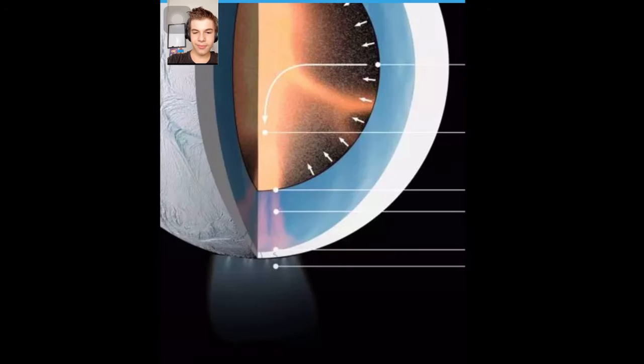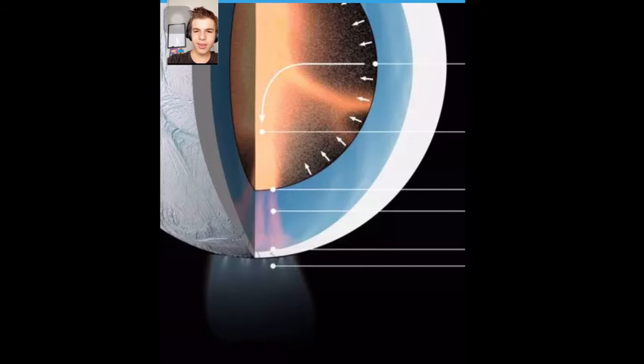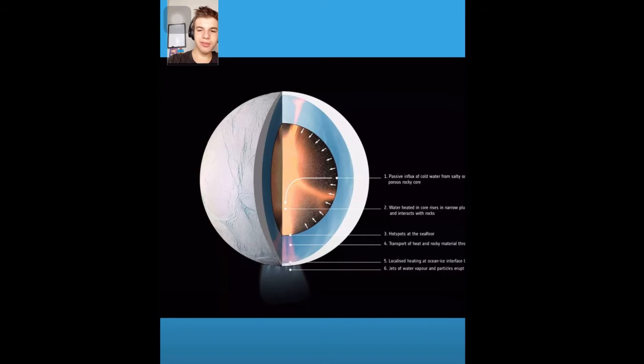The closest thing we have seen to life in outer space might be frozen microbes on an asteroid, but those weren't really good evidence. When the water comes through, there is transport of heat and rock material through the ocean. Water gets heated up, goes through the porous rock, and since it's more into the planet, it still gets heated up from the mantle. When it escapes, it goes through the crust and out into space — and that might create a little cloud layer outside the little moon. There's a little reflection on Enceladus which might come from the ice.